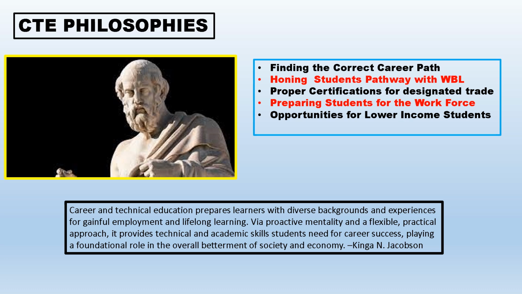And lastly, this is a paper I read by Kinga N. Jacobson, but I really liked her philosophy here, so I'm going to read it. Career and technical education prepares learners with diverse backgrounds and experiences for gainful employment and lifelong learning via proactive mentality and a flexible, practical approach. It provides technical and academic skills needed for career success, playing a foundation role in the overall betterment in society in the economy. And I want to get back to the academic skills really quick.